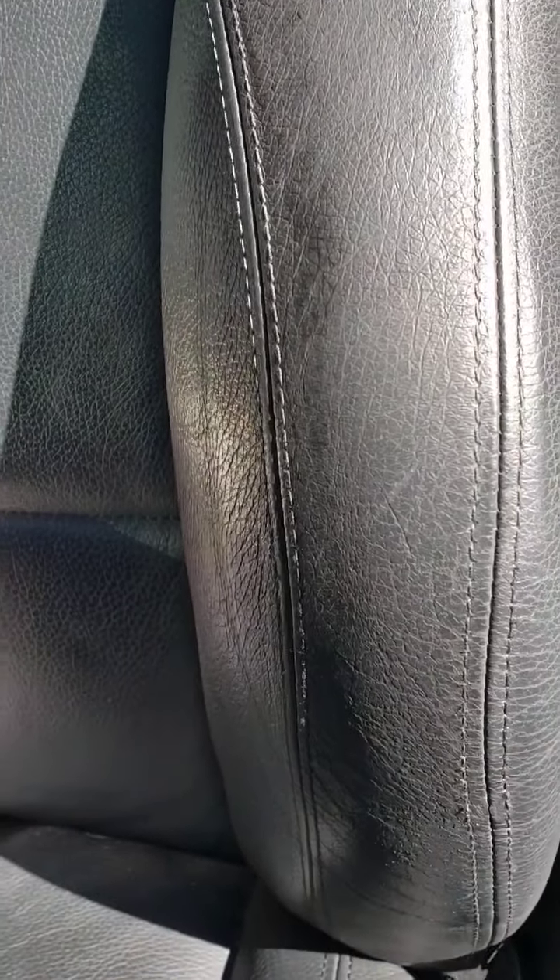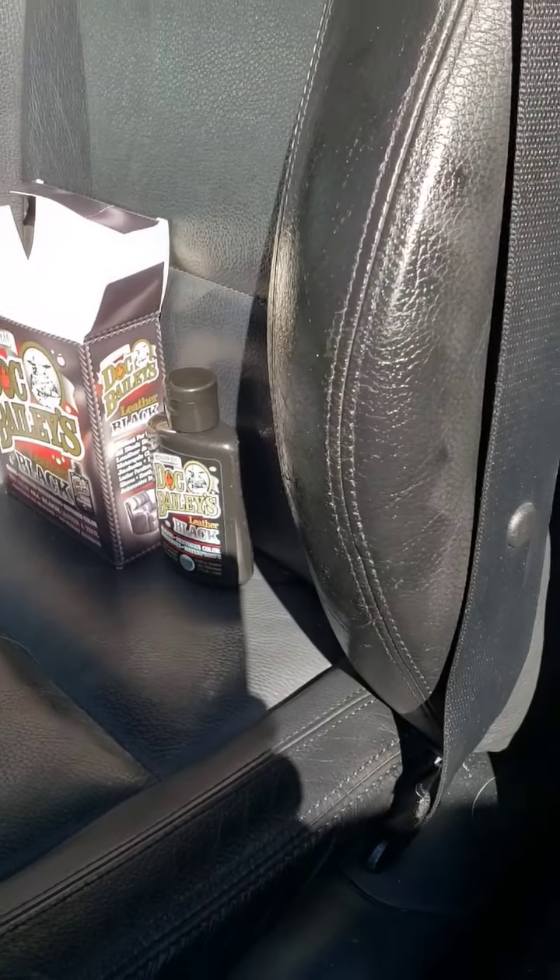My first coat has dried. I'm not really going to buff it — you can see it's still maybe a little bit damp right through here. I'm going to apply a second coat now. As you can see, as it dried, it kind of matted out a little bit even more than the seat is. But once I buff it, it shines up a little. I'm going to put a little bit more on there and see how that turns out.